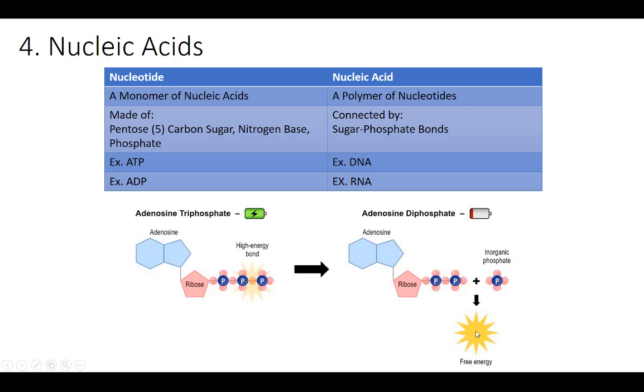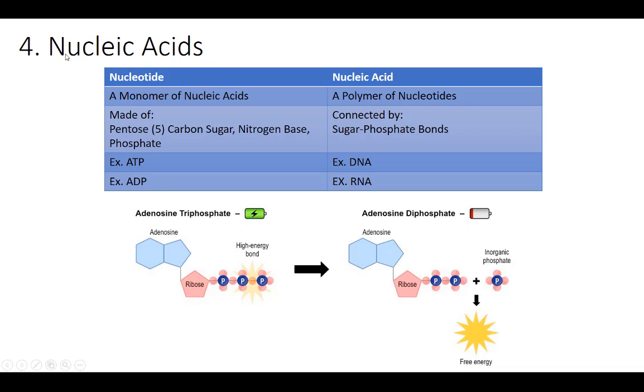This free energy will move on into the system and generate some type of activity and motion, for helping make sure that your muscles can move and that you can digest and that your heart beats, right? So that's where we get our power from. But now that we've separated this third phosphate, we no longer have ATP, we now have ADP, adenosine diphosphate, just meaning two phosphates. Okay, but that's okay. The mitochondria is right around the corner. It's going to take this phosphate and this ADP, pull it back in, take the energy from your food, and use it to bind that third phosphate right back on. And that's going to be our ATP.